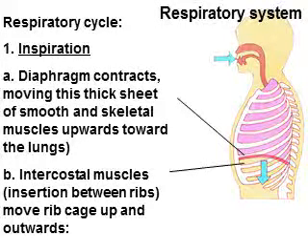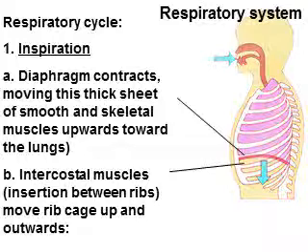Breathe in, breathe out. It's beautiful. Let's take a look at it. The respiratory cycle. We begin with inspiration. This is when the diaphragm contracts. The diaphragm is a thick sheet of smooth and skeletal muscles, so it has involuntary and voluntary controls. That means we can hold our breath only so long, and then the involuntary component takes over.